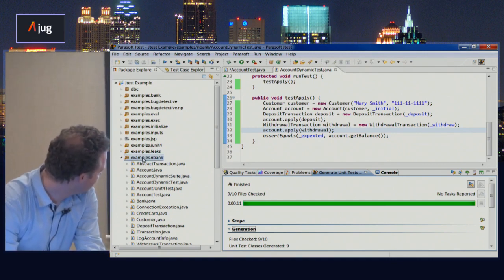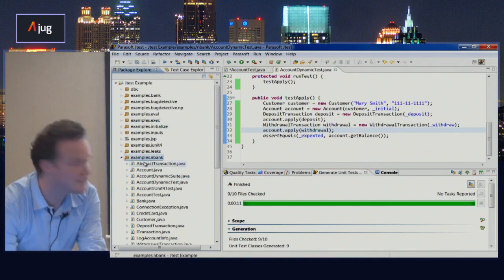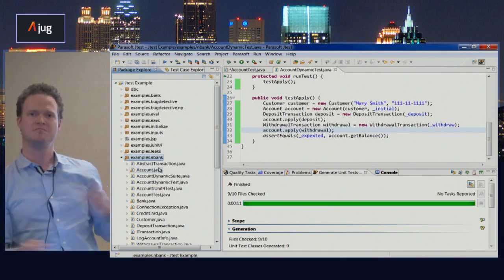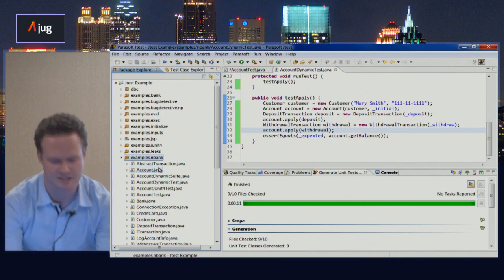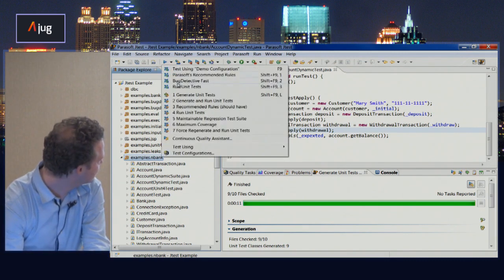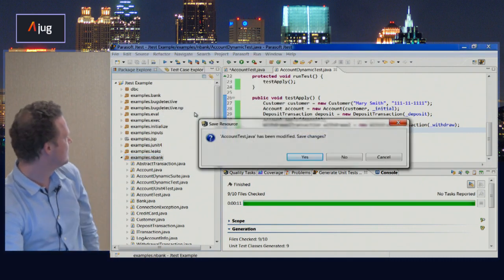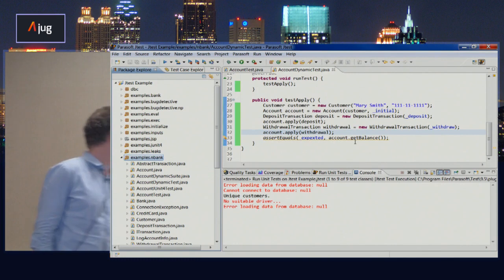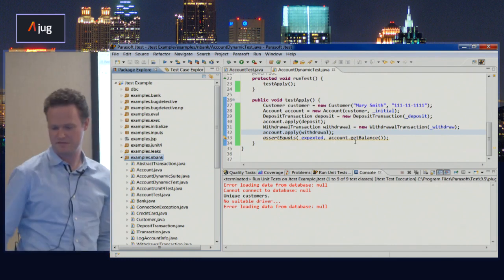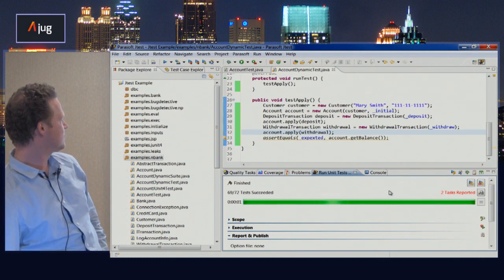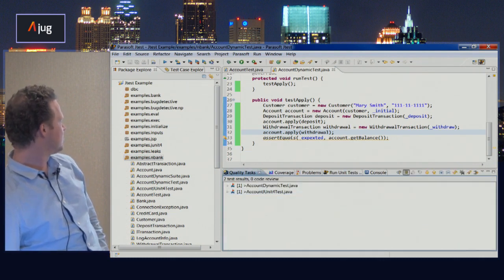So what happens when I run? And notice, I can select the original code. I don't have to keep track of which tests test which code. The tool tracks that for me. So I just say, well, this is the code I'm modifying. That's the code I want to test. So let's go ahead and run those. Oh, fine. That was quick. Got 2 reported tasks.